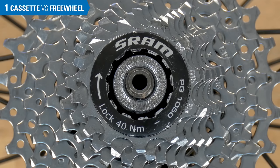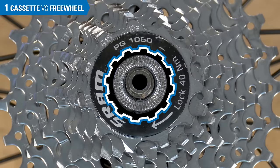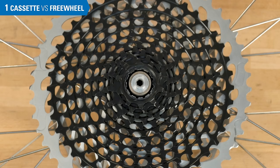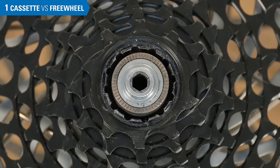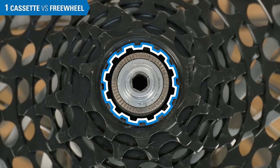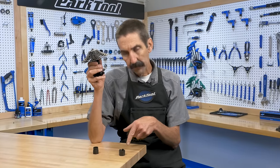Here, our innermost tool fitting is on this lockring. As we spin the sprockets, the tool fitting spins, making this a cassette system. On these rear sprockets, there is not a visible lockring, but look close to the axle and you will see the tool fittings. The fitting spins, which makes this a cassette. So now that you know what you've got, let's take a look at how cassettes and freewheels work, as well as selecting appropriate tools for each system.